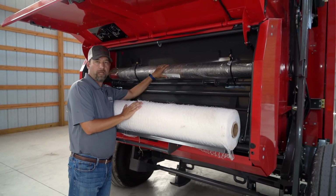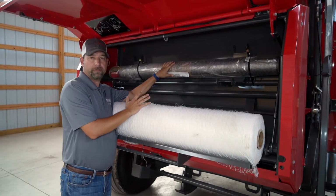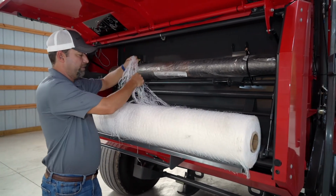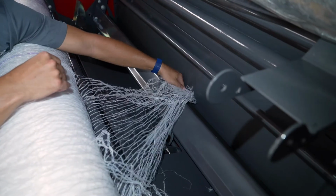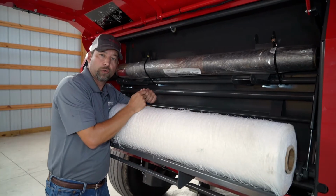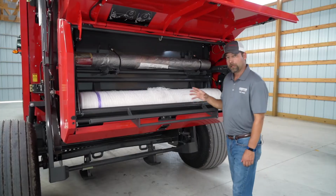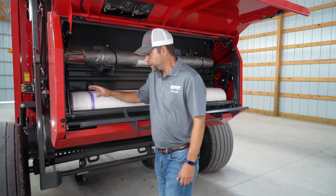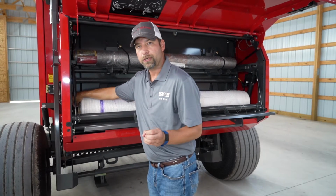You have a storage roll up here. Let's just assume this one came from up there, and you're going to load mesh into your baler. Very simple. All you have to do is gather some mesh and tuck it behind this rubber roll back here. You do not have to tie a knot in it, nor do you have to ratchet the side of the mesh roll to feed. Depending on which size of mesh you choose, you can adjust these little metal holders on both sides of the mesh tube to firmly secure your mesh wrap.